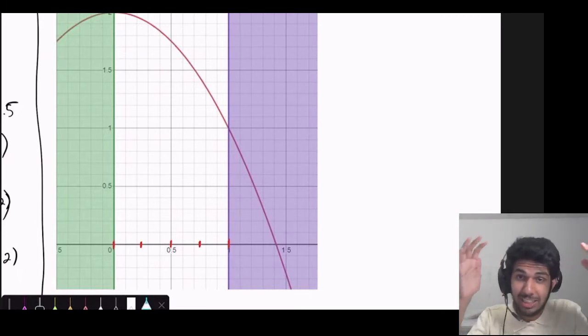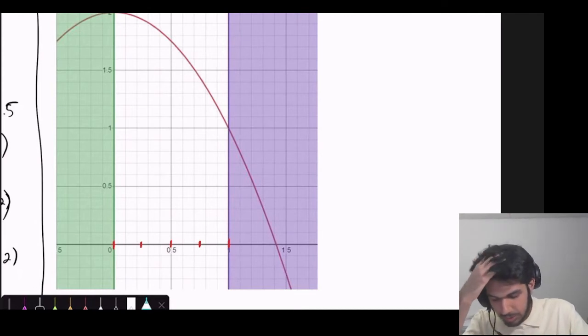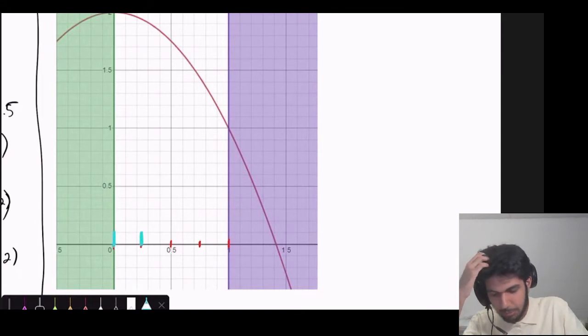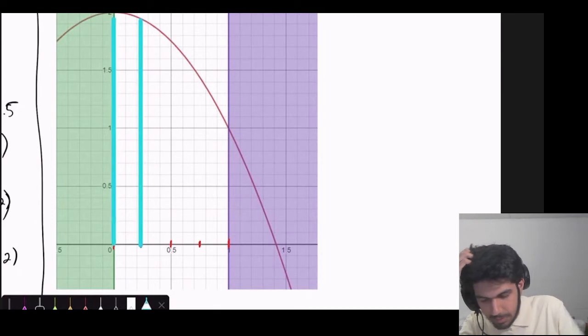So we want the right-hand side of the rectangle to touch the function. So the left-hand side of this first rectangle will start here, and the right-hand side will start here at 0.25. So let's start at 0.25 and trace our way upwards until we reach the function. And there we are, we hit the function. So the left-hand side should have the same height. We can draw the horizontal there. And same at the bottom.